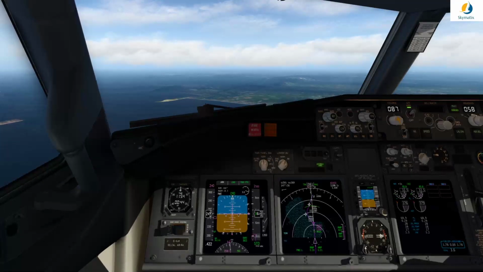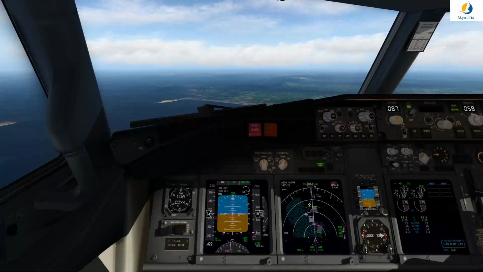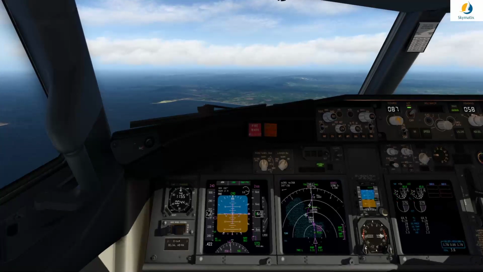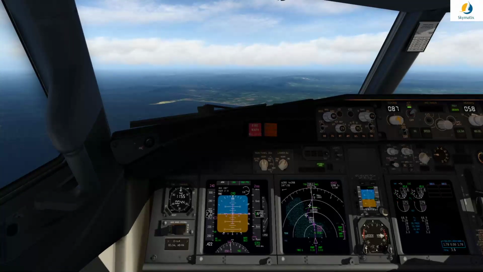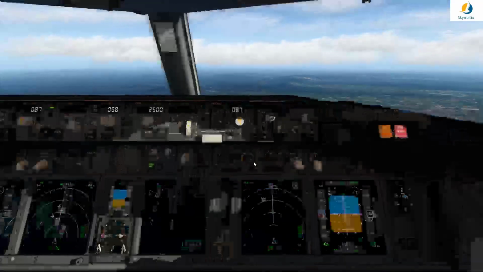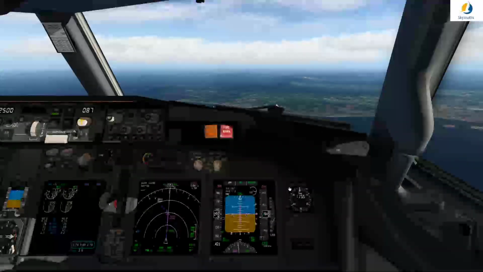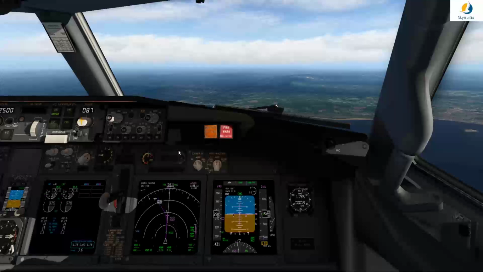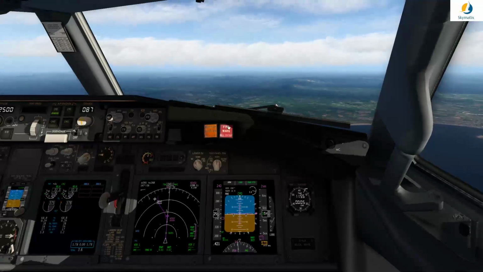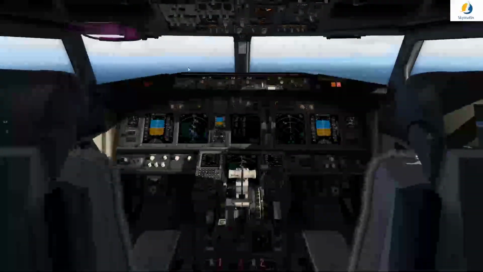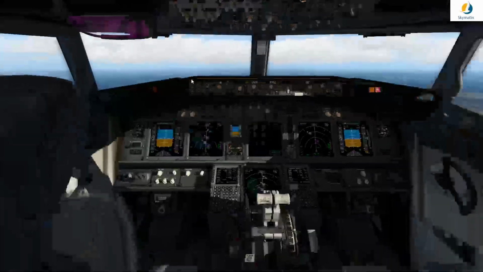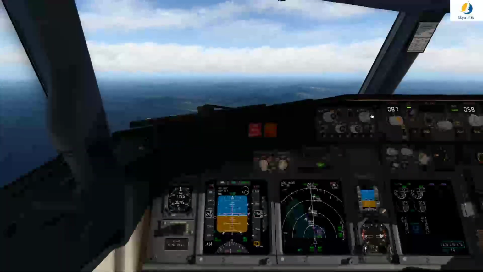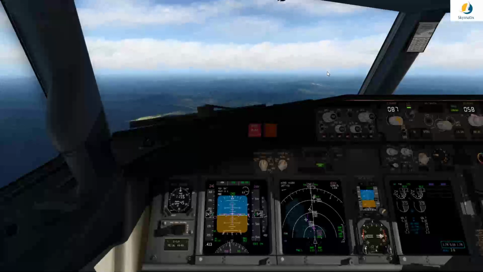Do you time how long it takes to set the airplane up from cold and dark to pushback? I do, but I use the chrono for it. So you use the stop switch, that's just a chrono, it just counts up to 59 minutes. It doesn't include hours. Yeah, it starts from 0 again.